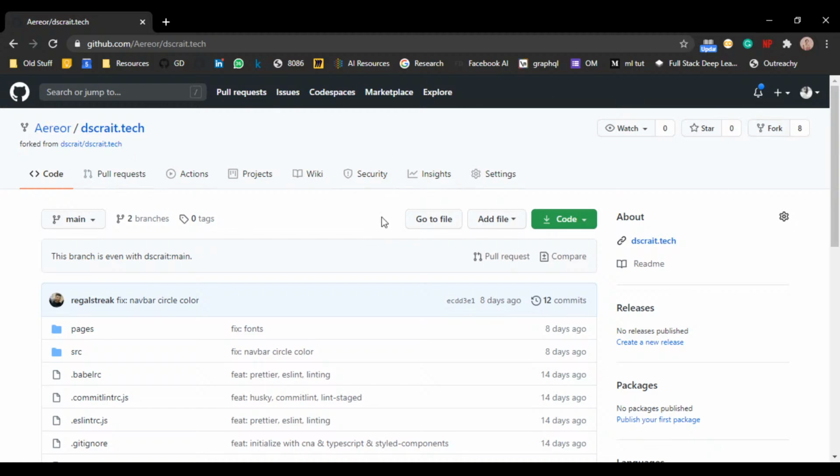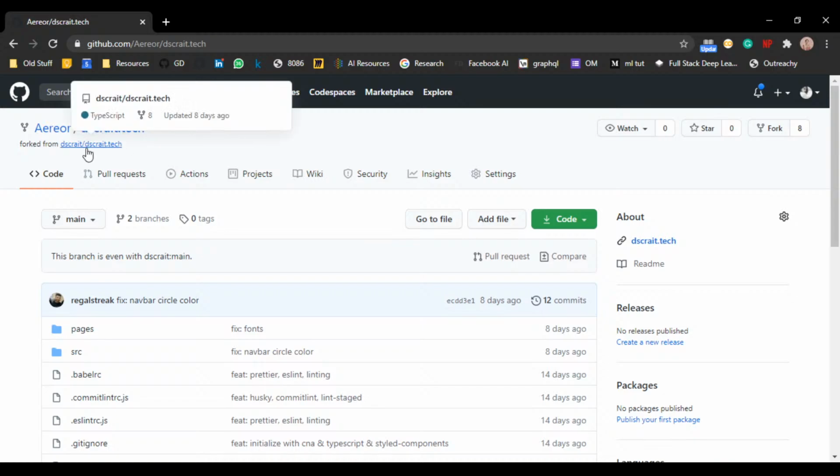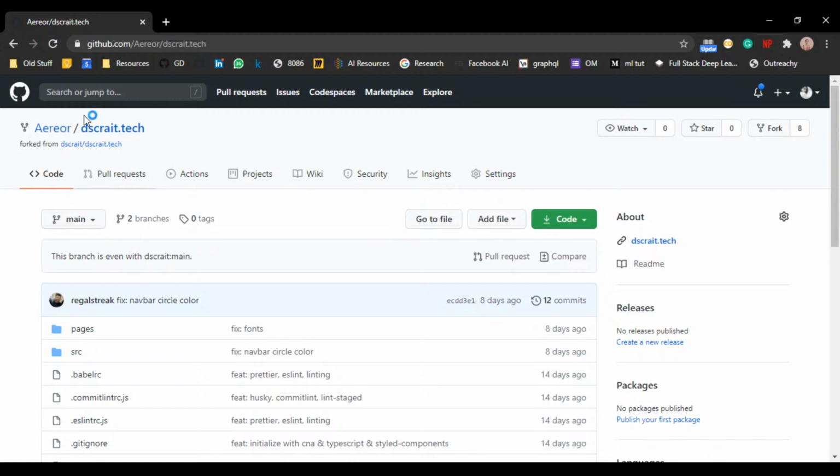So this is my own copy. This is called Erior slash DSC-RAIT.tech instead of DSC-RAIT slash DSC-RAIT.tech. So this is a different repository. This is my own copy. I can do whatever I want with this, but I'll steer clear of any weird stuff.